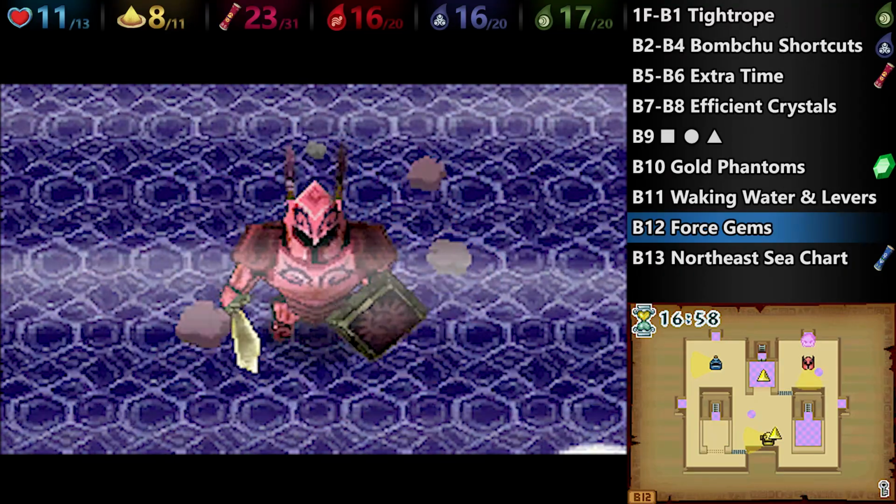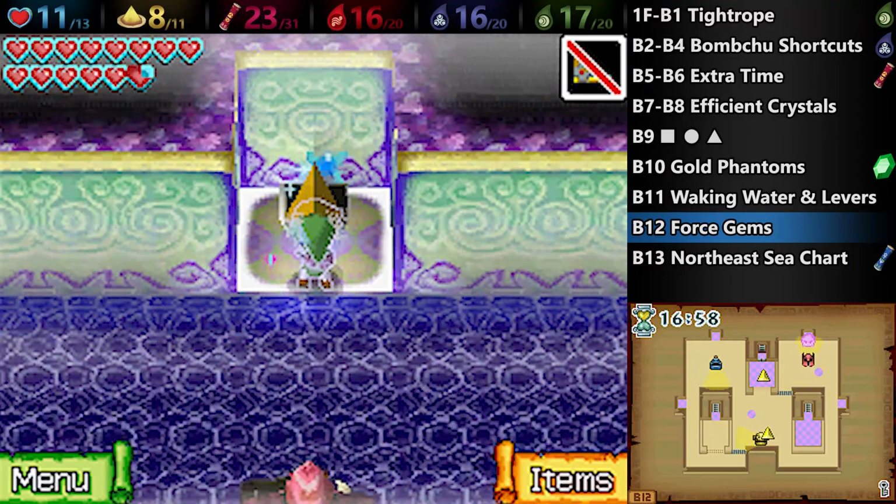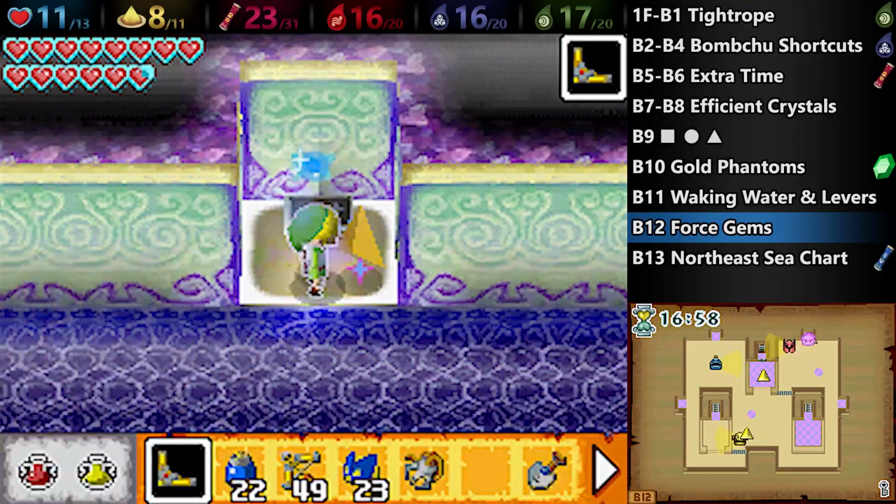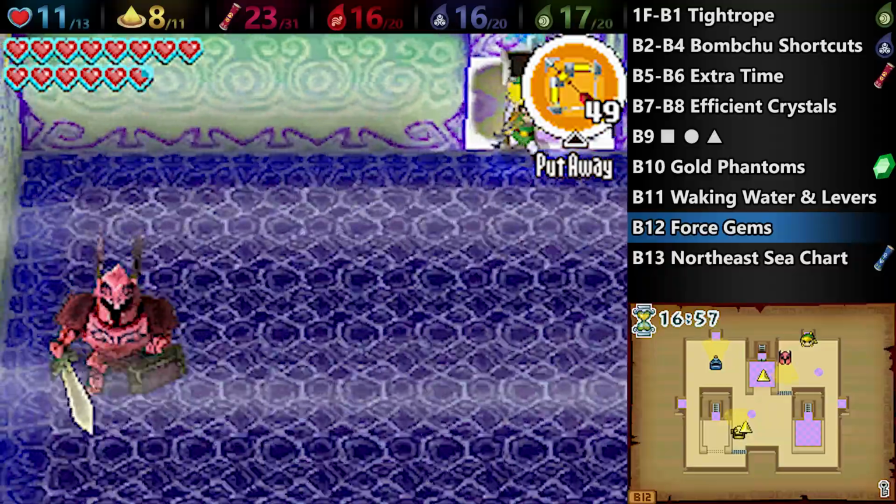We don't actually currently have the hammer in this particular video, but that is an option for this part of the Temple of the Ocean King, depending on what you did. Now getting this force gem actually creates a swift phantom.